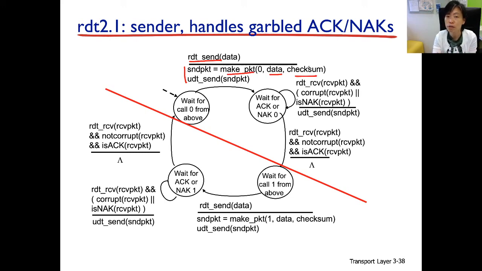So this is in order for the receiver to check and see whether to send ACK or NAK. The new thing we add here is a sequence number to the packet we're creating. So the send packet here now contains not just data, not just checksum, but also a sequence number. And as usual, we send it out through the network layer. So we call at the transport layer udt_send.